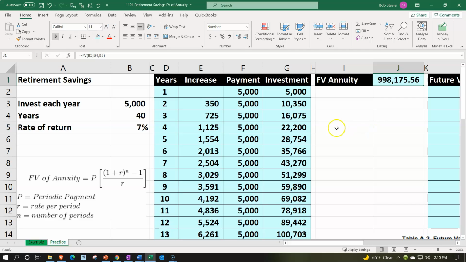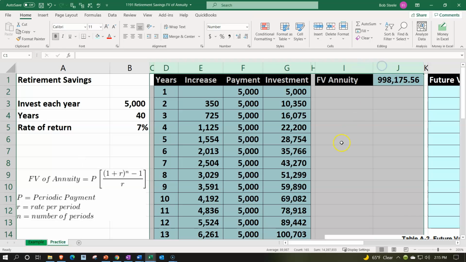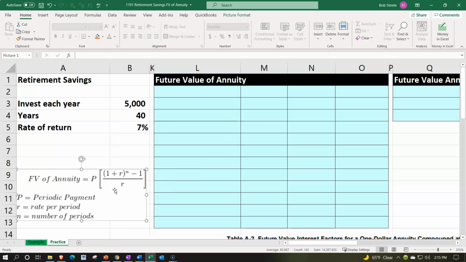So let's do this a couple different ways. We'll do this with the formula now, which is less likely to be needed when you go to a financial planner. They're not going to break out this future value formula most likely. But when you're in a school setting, they might do that, and then we'll use the tables. So let's go to column C and drag over to column J and hide those cells. Right-click on those cells and hide them. And now we'll put this formula into a table over here and try to build our table with it, which is good practice in Excel.